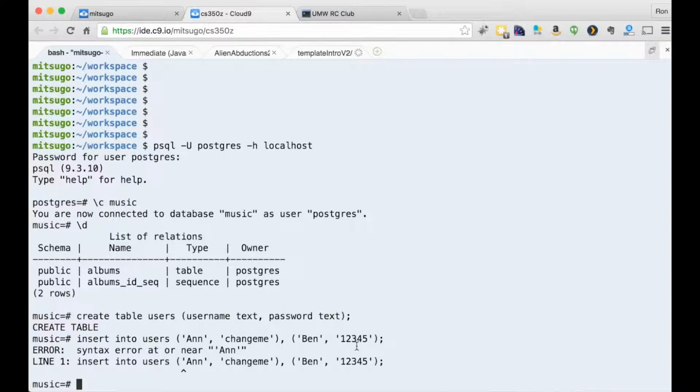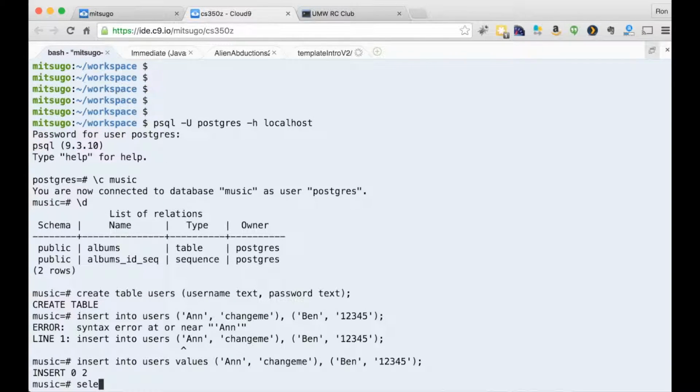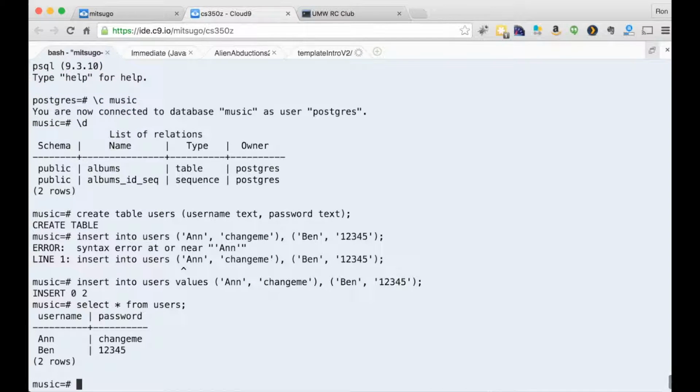All right. Oh, that helps to get the syntax right. All right. Just make sure we have those. So we have Anne with a password change me and Ben 12345.